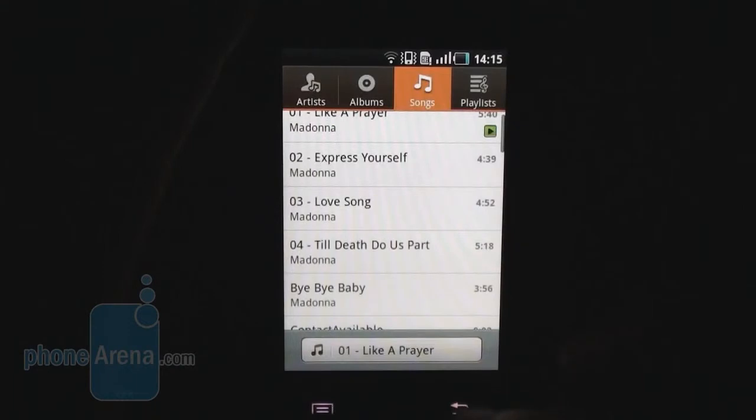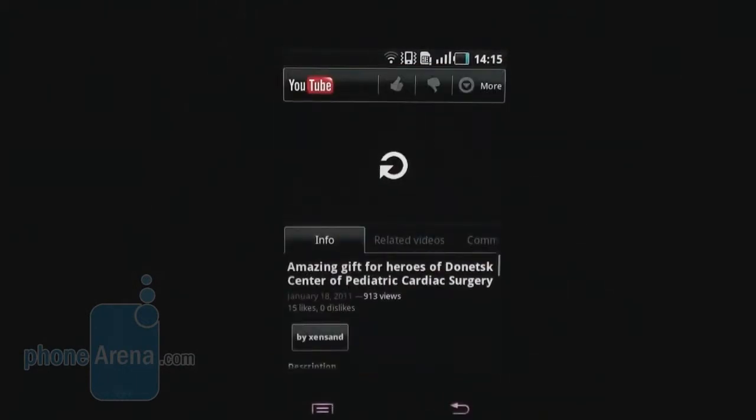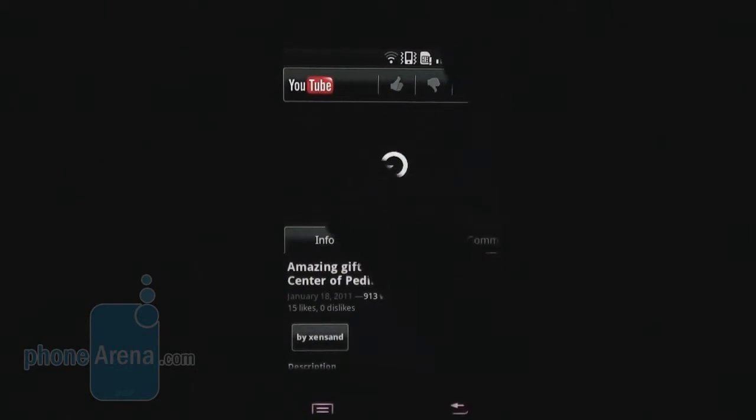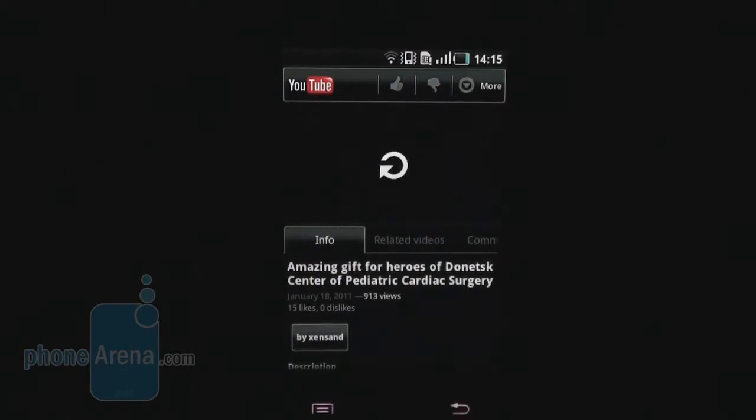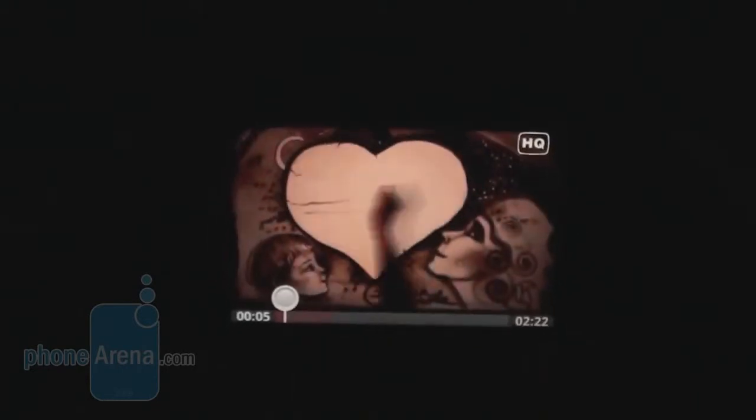And nowadays, most of the media is viewed on YouTube. So let's check out the YouTube client, which is pretty good by Google. As you can see, in portrait mode, you can like and easily share many of your videos, and that's how the YouTube client looks. If we switch to landscape mode, we have the full screen view, which is gorgeous. So there's the YouTube client and media output on the Samsung Galaxy Ace.